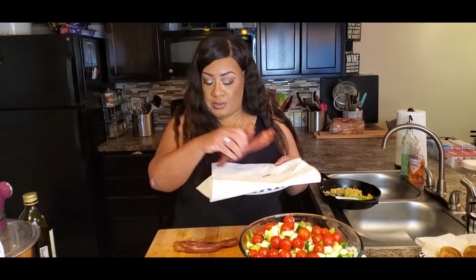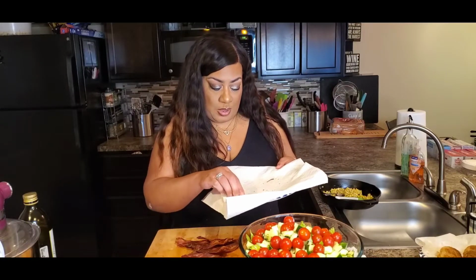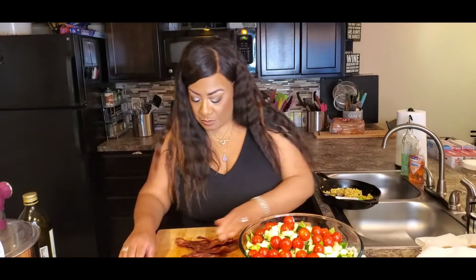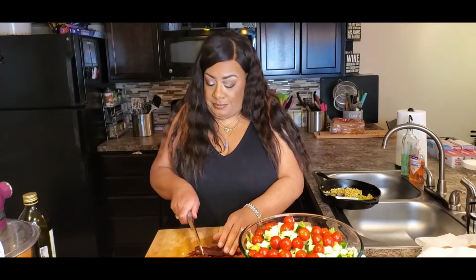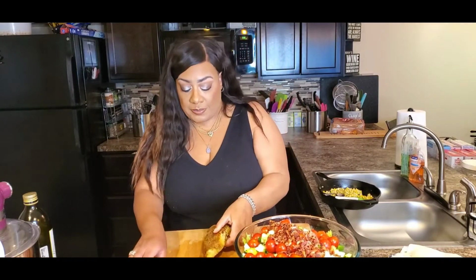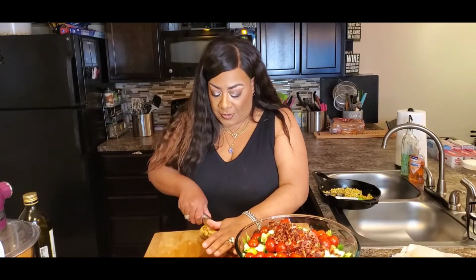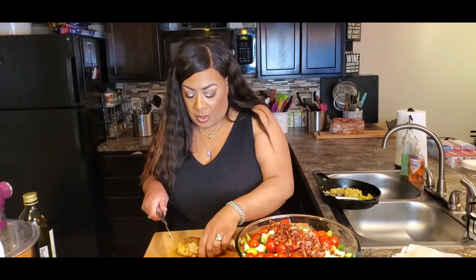So next, I got some bacon that I got really crispy in the oven, and we're just going to chop this bacon up into small pieces. So next I have some boneless, skinless chicken breast that I seasoned up and baked in the oven. So I'm going to cut those up next and we're going to get those added. I'm just going to cube these up, kind of small. But we're going to get that added to the salad as well.